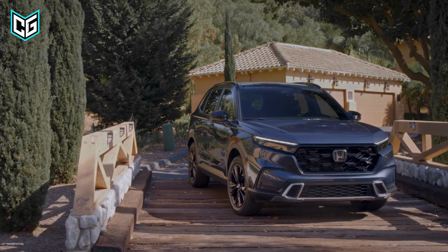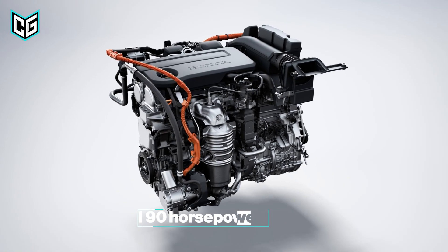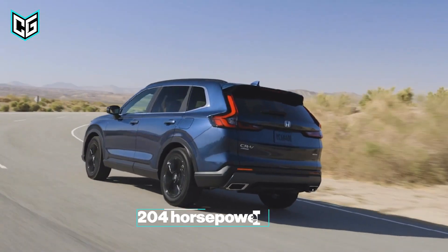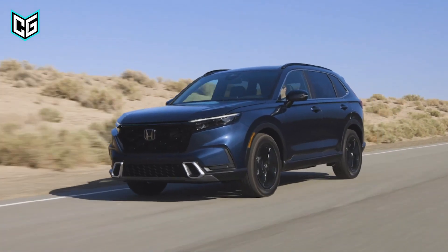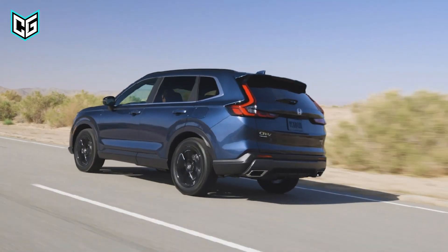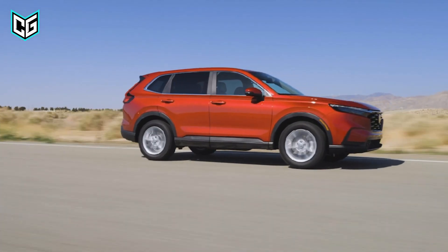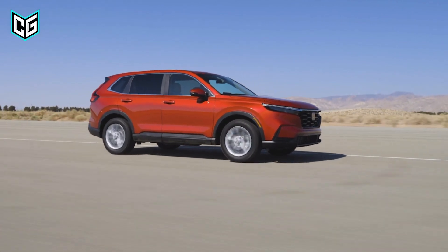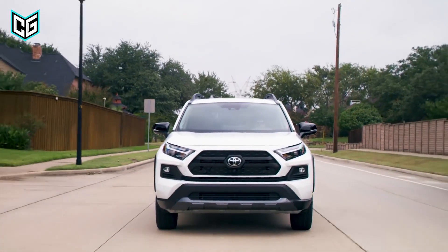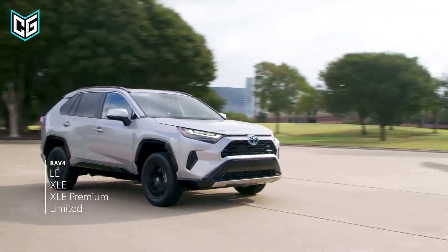The base model of the 2023 Honda CR-V is designed with a turbocharged 1.5-liter four-cylinder engine that puts out just 190 horsepower. As for the higher-end hybrid version of the 2023 Honda CR-V, you'll be getting 204 horsepower. If you're a driver who does not like to compromise on performance, this huge gap in performance features already answers which of these two cars is better for your needs. You should know, however, that you will be paying thousands of dollars more for the optimum level of performance that the 2023 Toyota RAV4 offers — nonetheless, it steals the performance category without breaking a sweat.